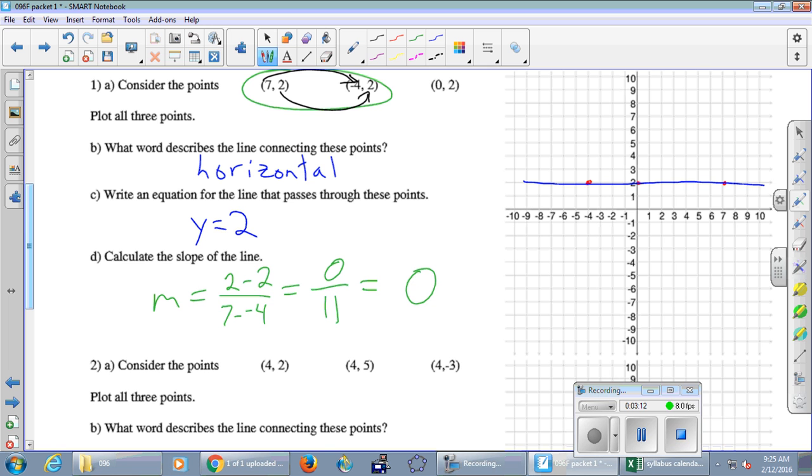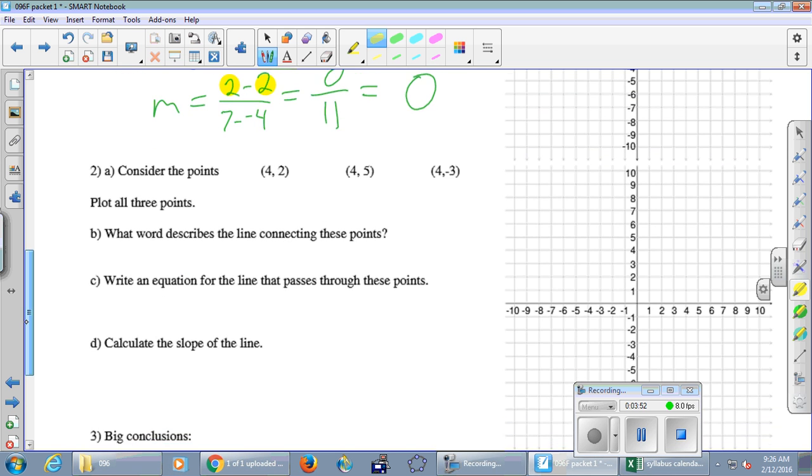And in fact, are you willing to buy that the slope of every horizontal line is 0? Because if you are on a horizontal line, then what we just saw was that the y values are going to be consistent, yeah? Might not be 2's, but they'll all be the same. And so then when it comes to this part, where up on the top of the slope, you find the change in y, you're going to be subtracting the same number from itself, right? Might not be 2's, but it's going to be the same number. So in that fraction for the slope, always going to be a 0 up on top. And 0 divided by any number is 0. So the slope of every horizontal line is the same as the slope of that one. It's 0.